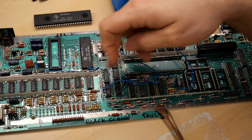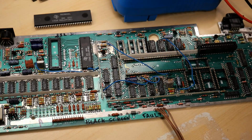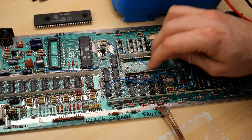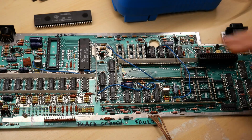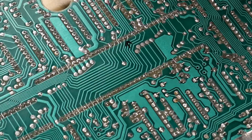Wow, so obviously I caused some kind of short on this, soldering that together, and I'm not even sure what I did. I know I put these wires back in the right place. All right, time to do some close inspection of this board, but I'm not holding out hope. And I found the problem.